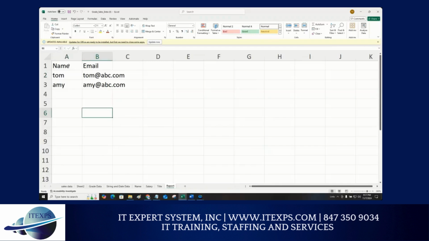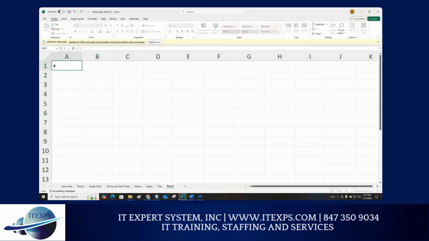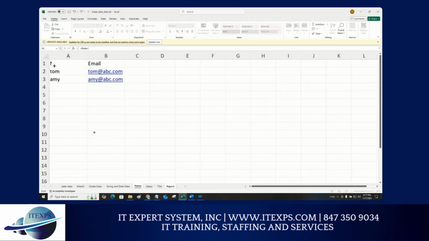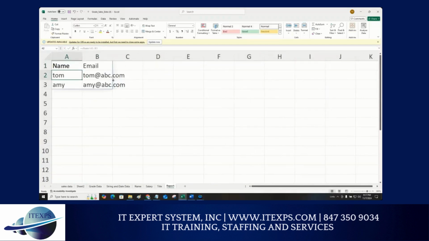Let me repeat one more time. Many people in their lifetime don't understand this. They type over and over and over. So I'm in report, plus. See on the screen, plus. I'm in the report, plus. Go to name. And then you draw a square around the cells. And then press enter. Got it?